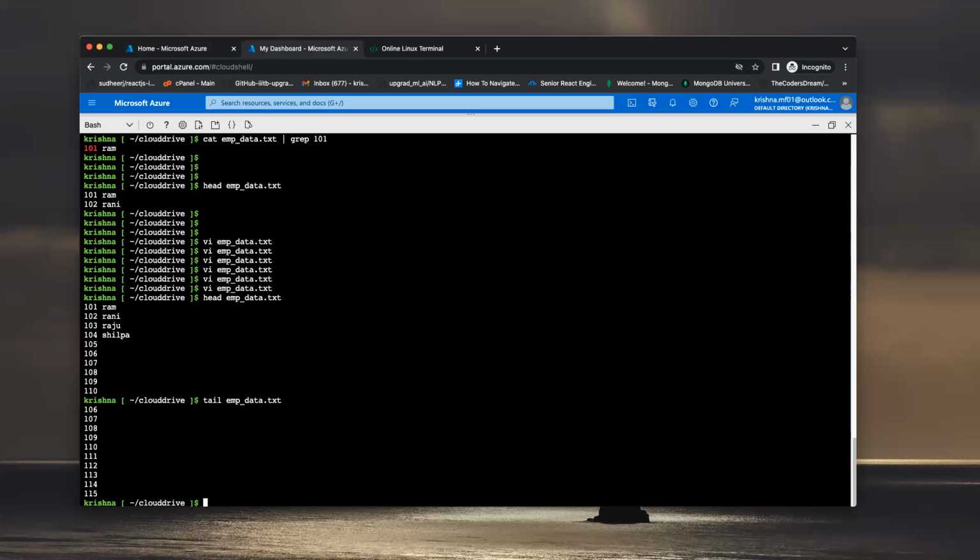It appeared from 106, the last 10 records. So tail will always get the last 10 records.